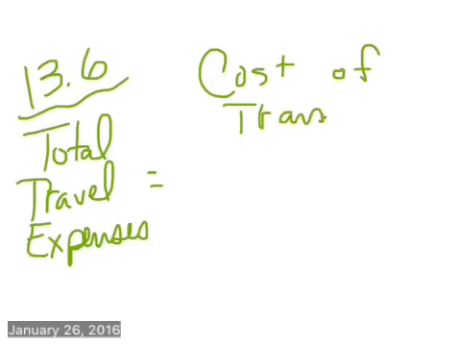Okay, transportation could be a number of different things. Could be with a vehicle, could be with a plane, whatever. Okay, but that's your cost of transportation is one thing. What we do at the school, or what it is done, is that we use what they call the state rate. I think it's 55 cents a mile right now, or 54, or something like that. And so what you do is you take how many miles you had to drive there and back, and multiply it by that 55 cents or 54 cents or whatever it is, and that's how much you get reimbursed for mileage.